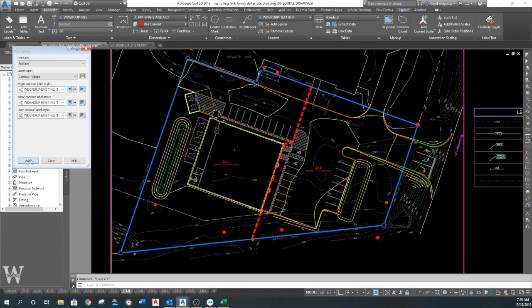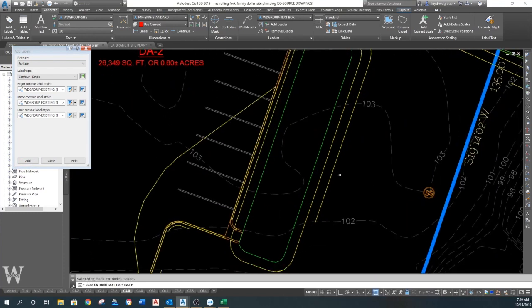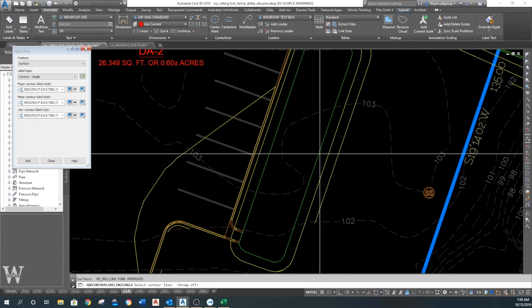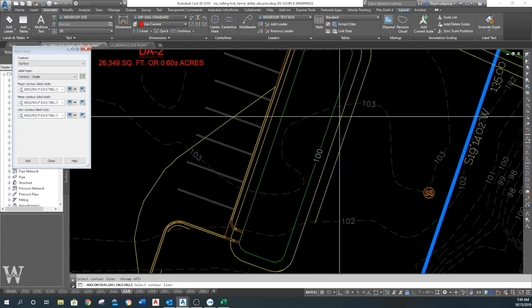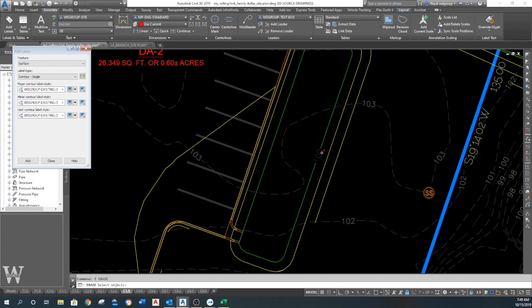So I individually label, and it doesn't take me but just a minute to label them all. If you ask me what I want to label, I don't like my snaps on because I just like to have freedom to put these where I want to put them. Oops, I have the wrong style, so I should have checked my style from existing, because existing doesn't have a box around it and final does for me. You do it however you want to.